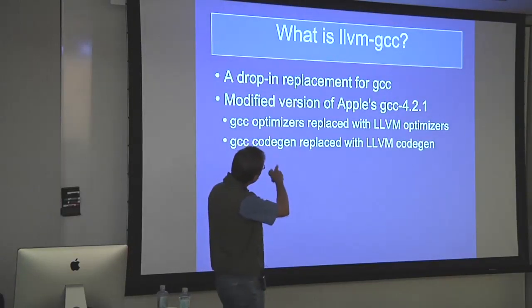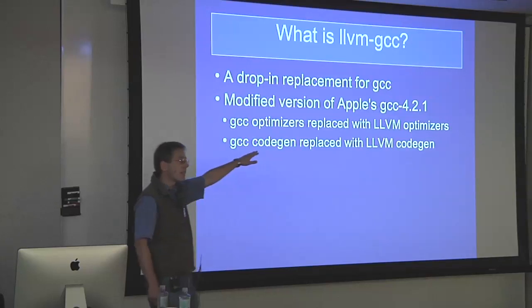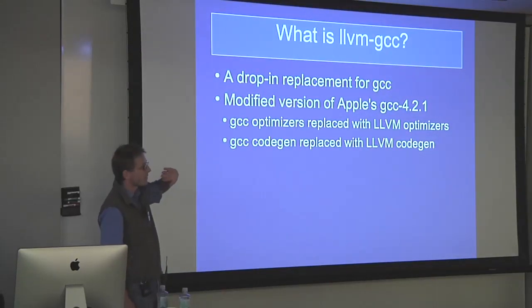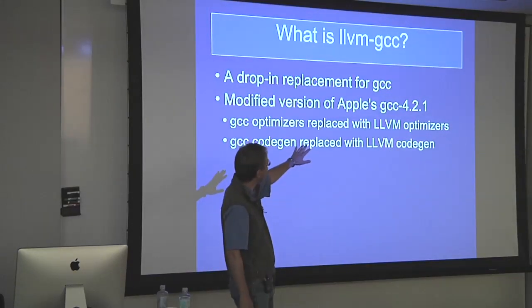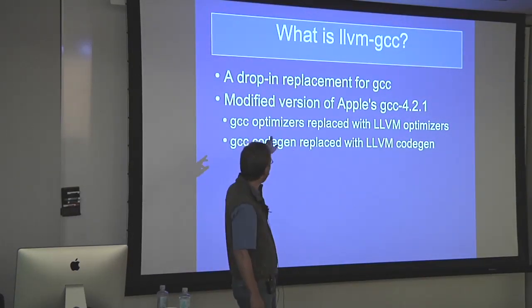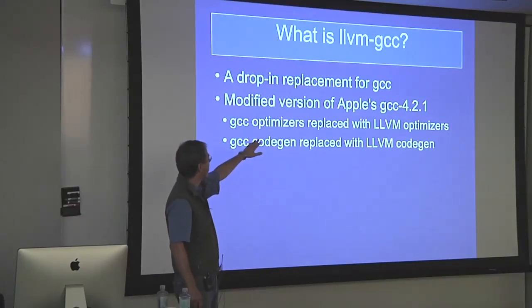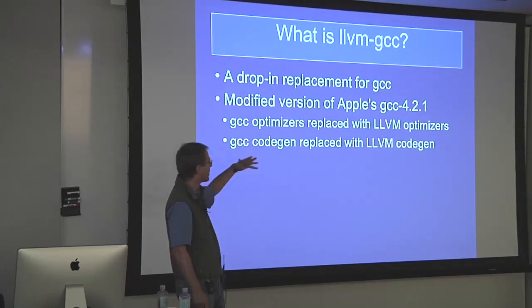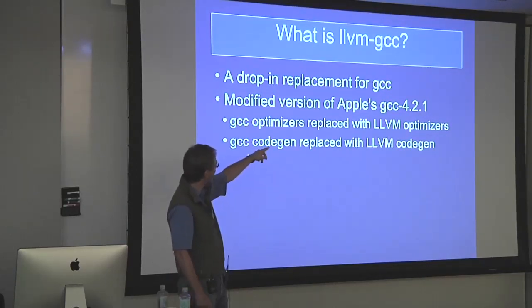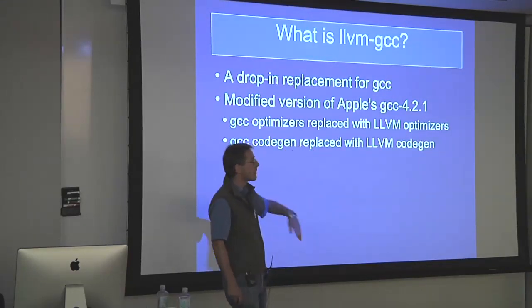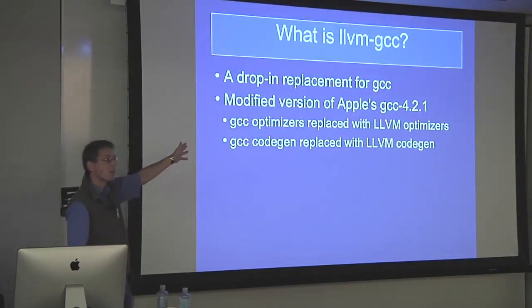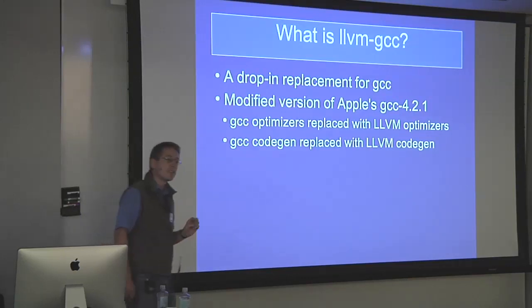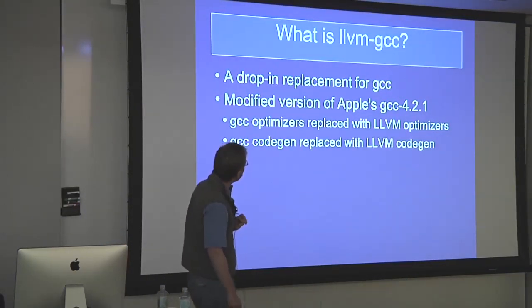Let me just say a word about this version of GCC. I mean, internally, GCC 4.2, it's like the Stone Age compared to modern GCC architecture. But Apple has worked a lot on this. They've implemented many interesting features, for example, features which have been implemented in more recent GCC, for example, C99 inline semantics. Doesn't exist in mainline GCC 4.2, but Apple has it. They've got a lot of interesting features. It's highly worked on. So from the GCC perspective, 4.2 sounds quite old, but this Apple GCC is actually not an outdated compiler in any way.